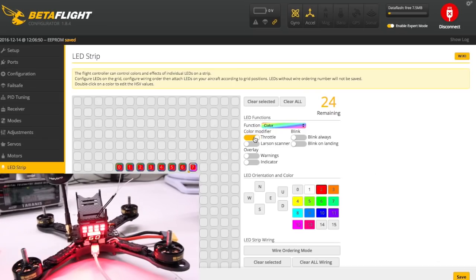And you can turn that on by doing that. Just turn the switch there. You can also have it blinking always if you want. I would find that a little bit annoying. Also warnings and indicator lights on your LEDs, which is also super cool. So now I have all my LEDs back on, and I can go ahead and save that setup. We also have some other functions in here you can play around with.